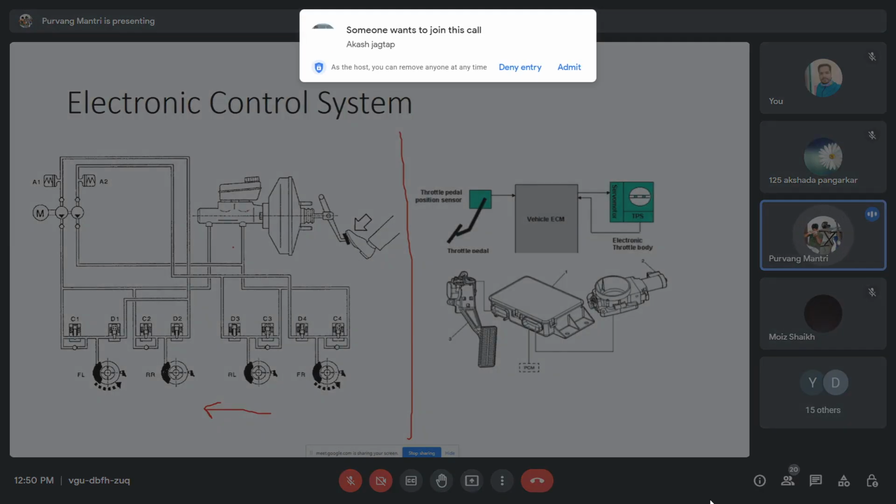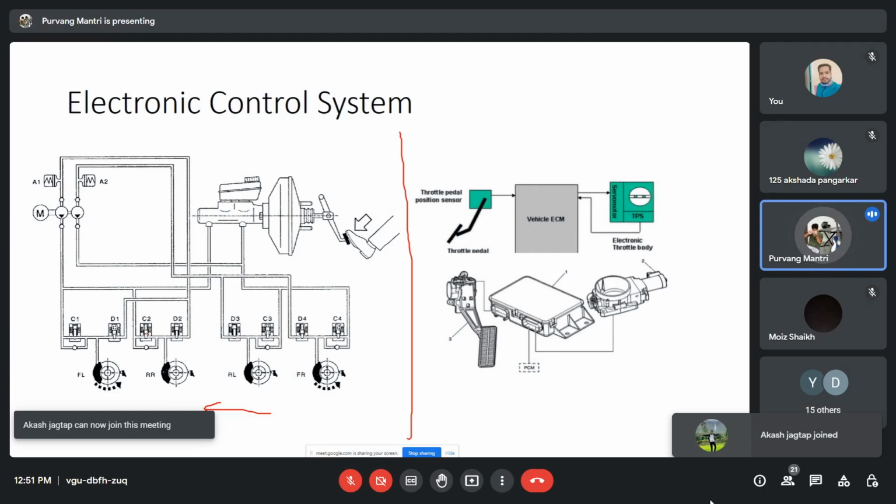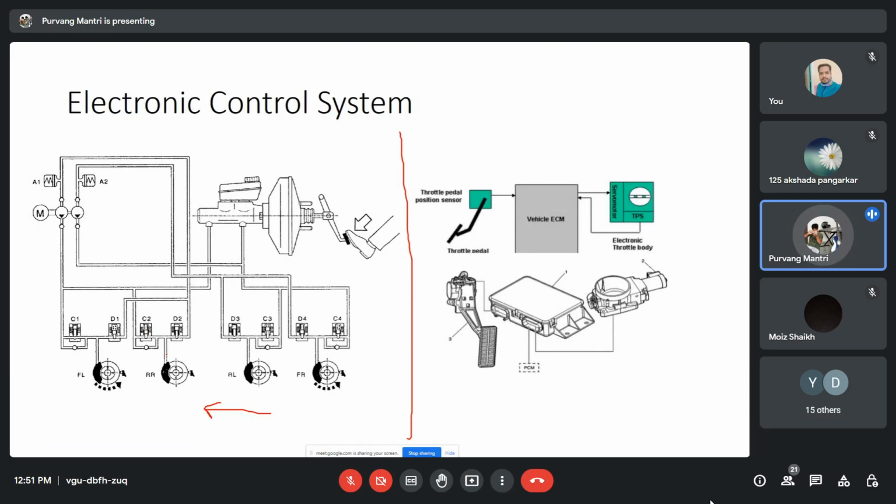Okay, so in this we have speed sensors on each wheel, which actually measure the speed of the wheel. And if there is any difference in the speed of any wheel, the microcontroller is going to compare the speed of all four wheels versus the speed of the vehicle. So if there is any difference in the speed of any wheel, the microcontroller has the ability to press the brake on one individual wheel or two wheels, whatever the desired output is required for maintaining the safety of the vehicle.